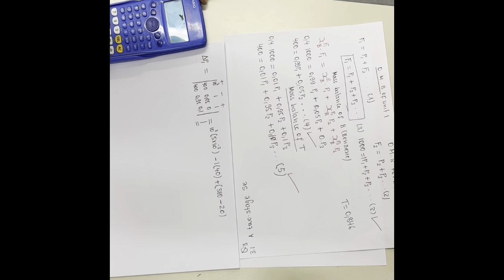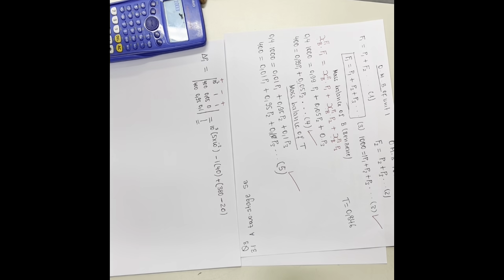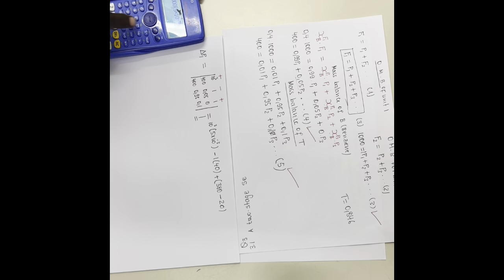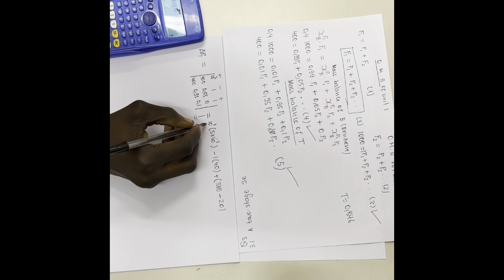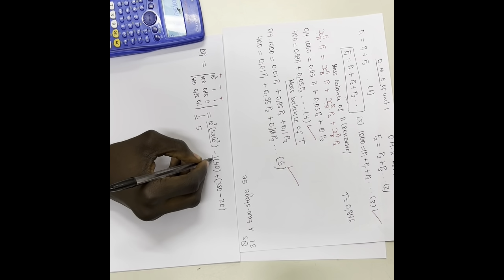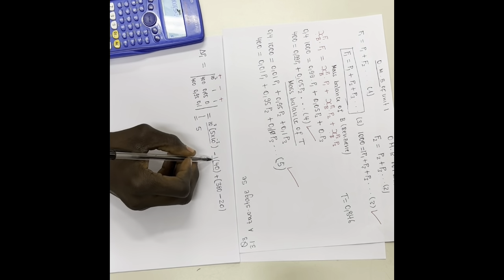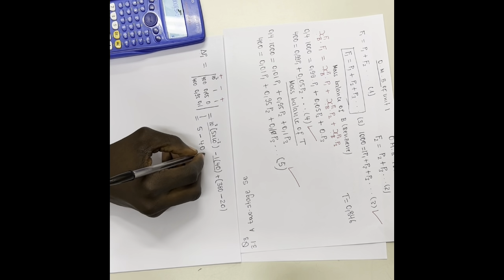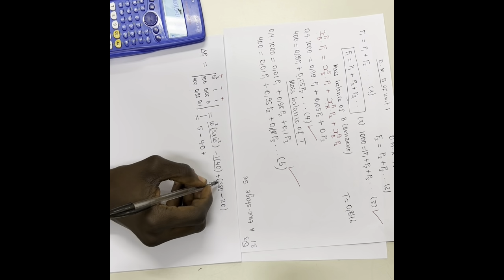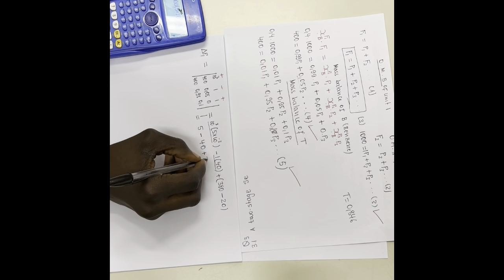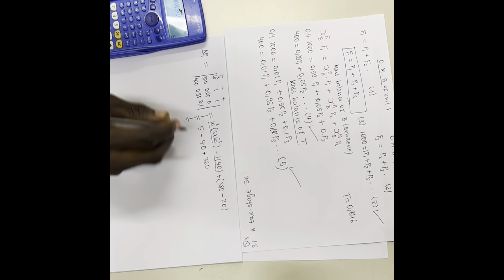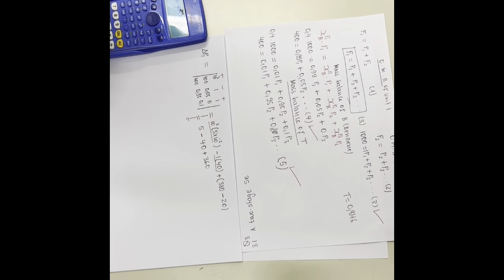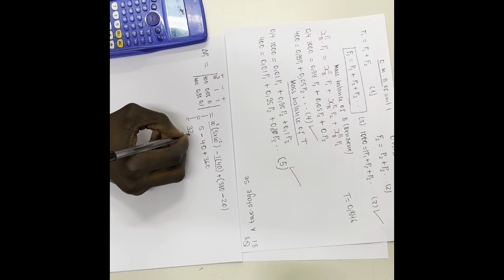To find that one, you're going to have 10 to power 3, which is 1000, times 10 to power negative 3. So we're only left with 5 in this part, and in this part we're only left with minus 40. And then in this part you're left with plus 3, and the 20 is going to be just 360. So now take 5 minus 40 plus 360. So we're left with 325.